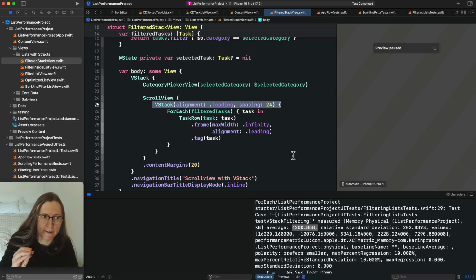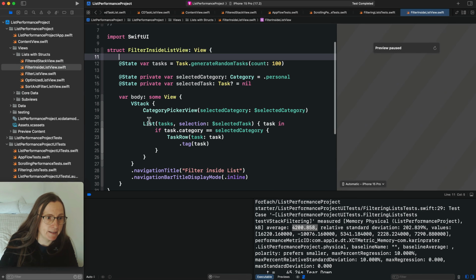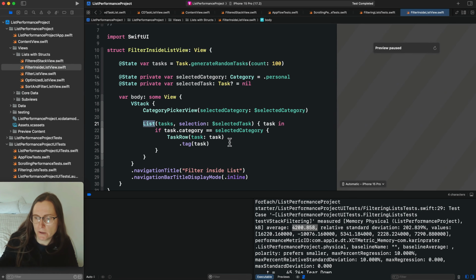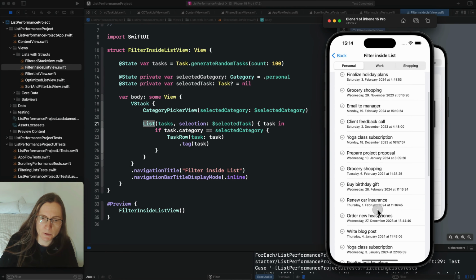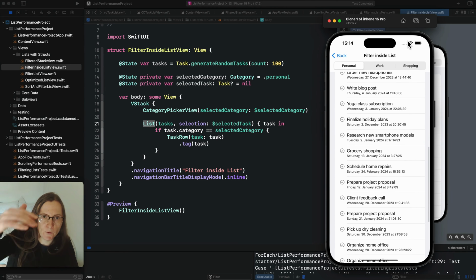As you see here, the VStack doesn't perform well with large datasets, whereas we're going to have a look at another implementation with a List. List is lazily loading, similar to LazyVStack, and it only loads the views that it needs to show on screen and maybe a little bit more. So for our app, only the first views that are shown are initially created, and when you scroll, it creates more. And it actually reuses the ones that leave the view for the ones that come in. So it tries to optimally use memory and CPU to not do more work than it has to and not to use more memory.